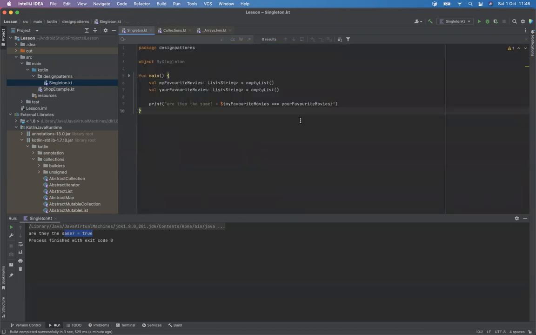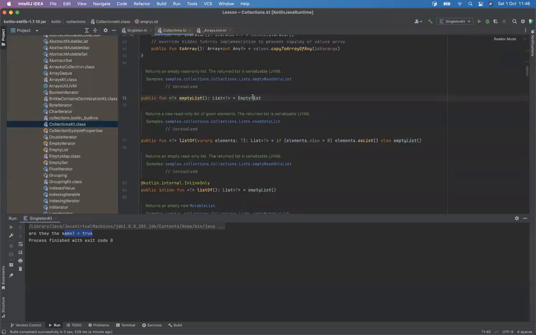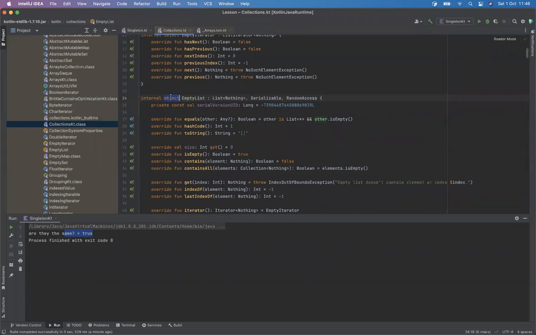So now is it going to be the same? Let's have a look at what this points to. This points to another thing, which is an object, like we have just created. See, it's serializable. It's thread safe. What does that mean? It's serialized. So these are the things which the Kotlin singleton objects give us.